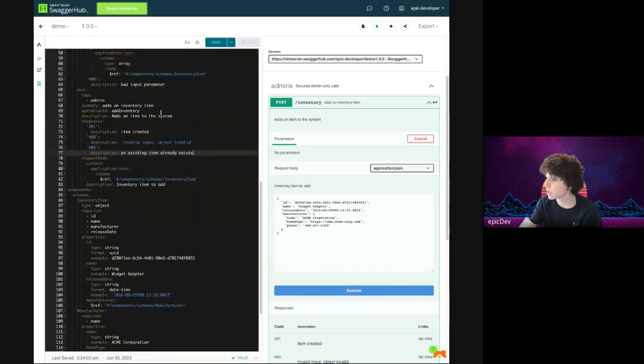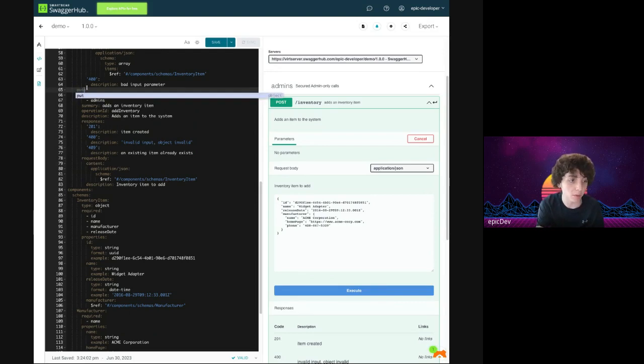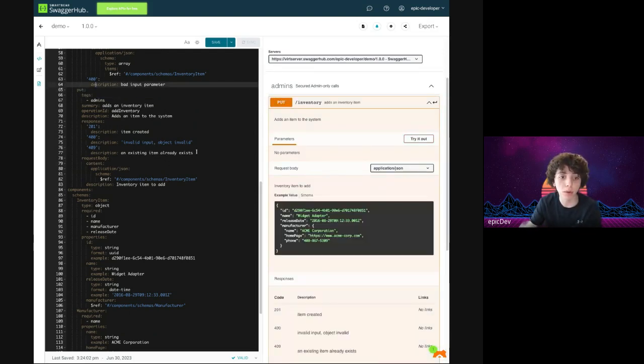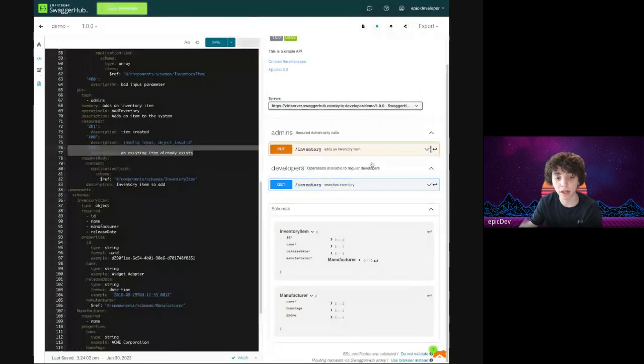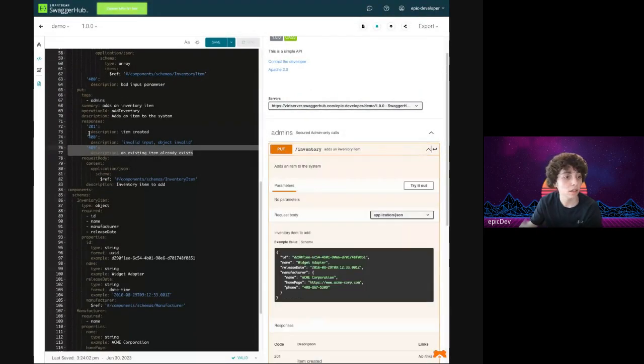So this is also why you might have different types of requests like put or patch. If this was a put request instead of post, then we should probably get rid of this. And notice it actually also color codes all these different requests, which I really like. So this 409, we probably should not send that back to the client because it's a put request.